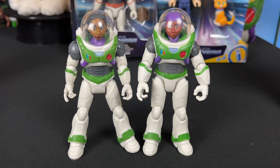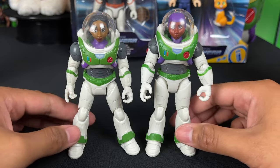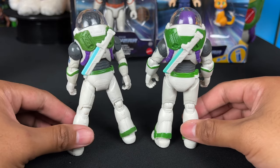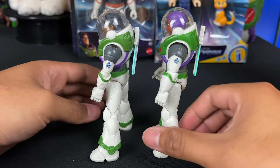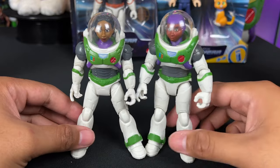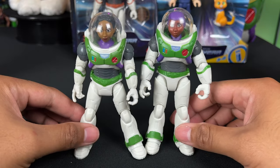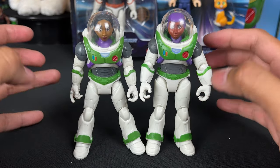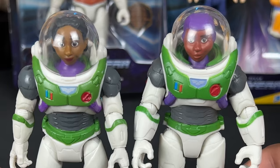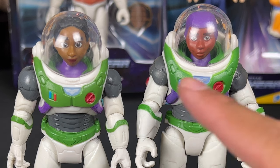Here we have a family reunion — we have the grandmother of Izzy Hawthorne, Alicia Hawthorne, right here. You can see they didn't go on missions together because they're different generations and unfortunately didn't get to do that like Buzz did. But it's cool to see them in action figure form together — grandma with granddaughter. We have Alicia and Izzy: one has the purple head covering, one just has the hair sculpt in the helmet. It's really neat to see that Mattel gave us new sculpts, slightly tweaked colors, and redesigned head sculpts — we didn't just get the same thing over and over again.